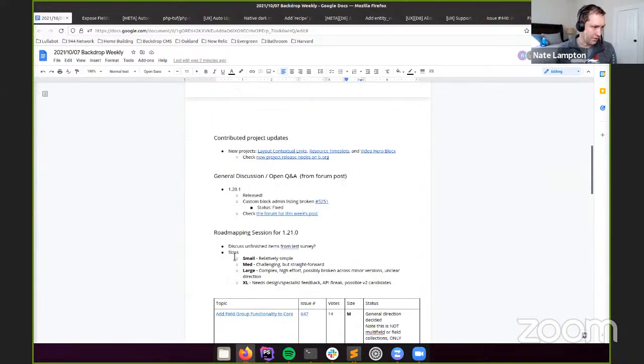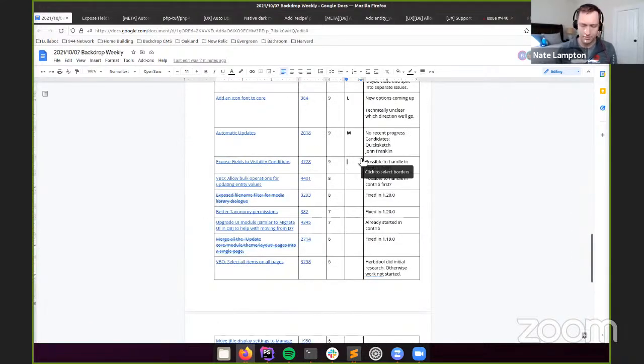So I would probably say this one is a medium. But I'd also say, make it a contrib module first, and then we can just pull all those classes into core. It also would make testing a lot easier, I think, for people that want to try it out. Although now we have sandboxes, I don't know. You'd get a lot more production testing, I think, if it was in contrib.